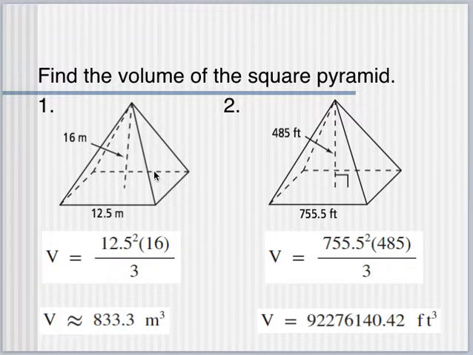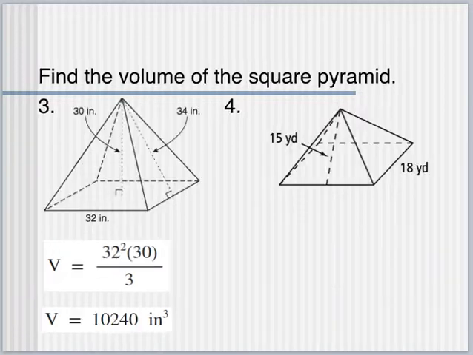Now, notice how for both of these problems, they're telling you all the information you need right from the beginning. They're telling you the sides of your square so you could find the area of the base, and they're telling you the height of your pyramid. Sometimes you might have to figure out what information in the picture you actually need to use.